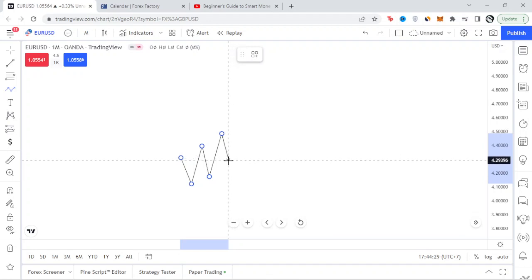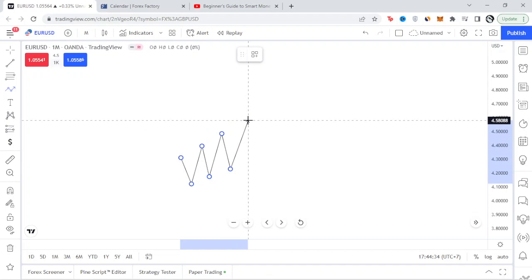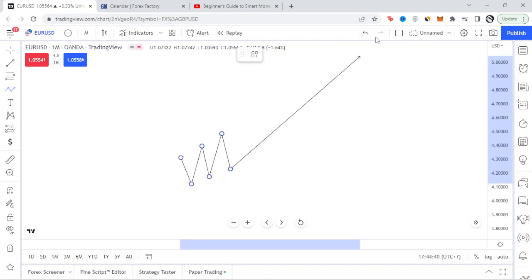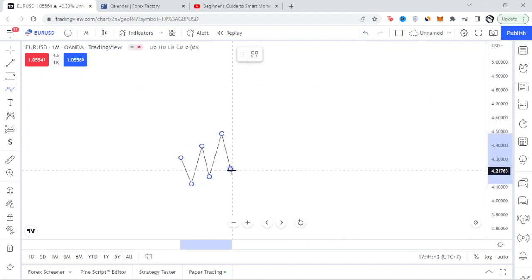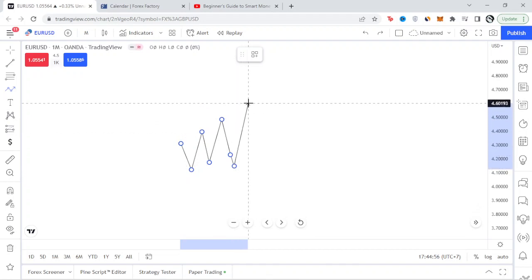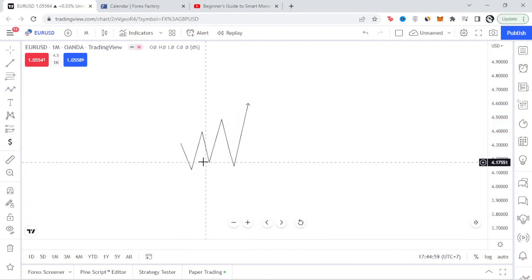But where do you want to get involved? You might find your luck and hit yourself right here and start going up. Perfect. But what? Does it? Nope. Alright, I guess I can do that though. Doesn't work like that. I'm trying to take this off so I can do what I want to do again and show you. Fine. This can also just take out this liquidity here and just keep going higher. You know, it can.